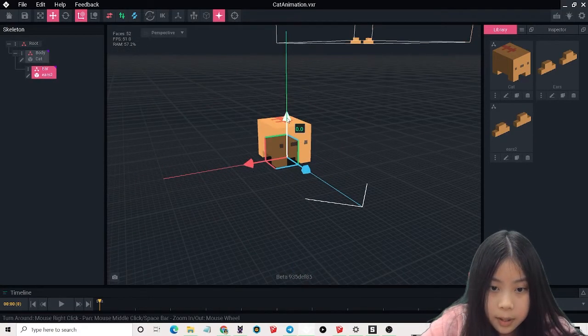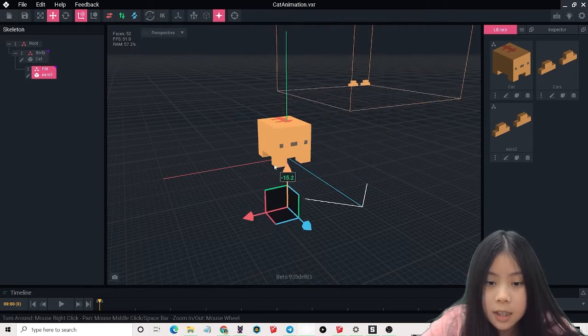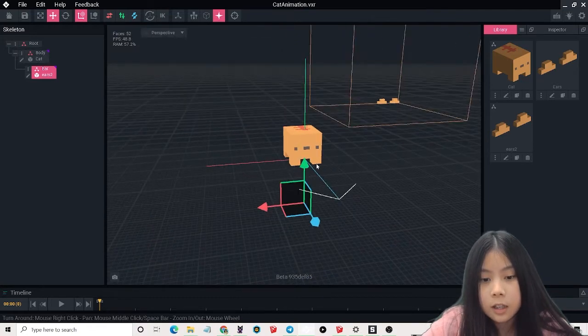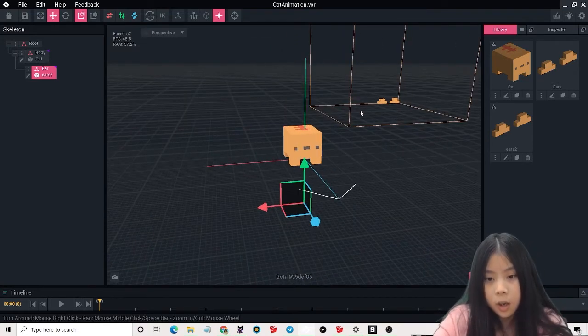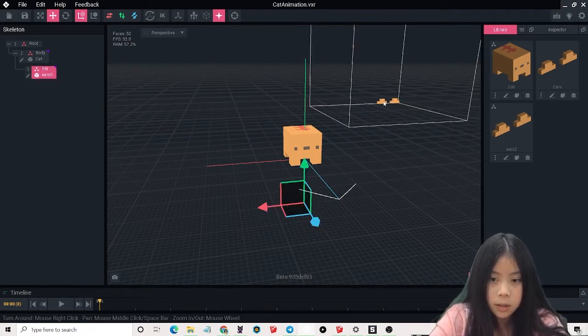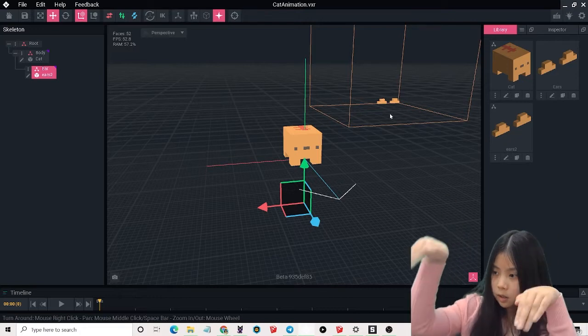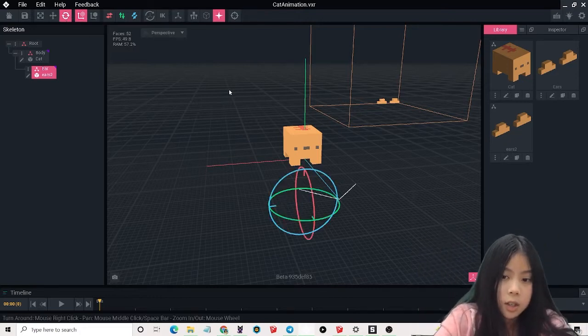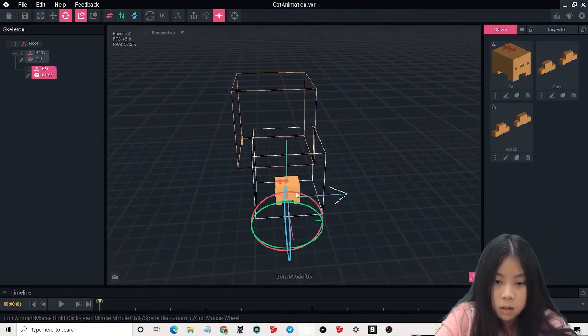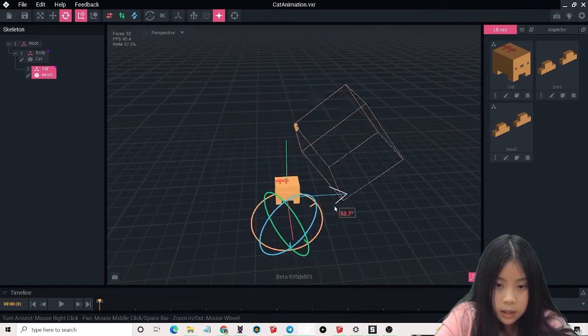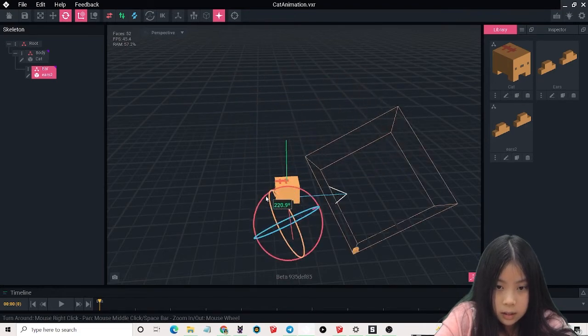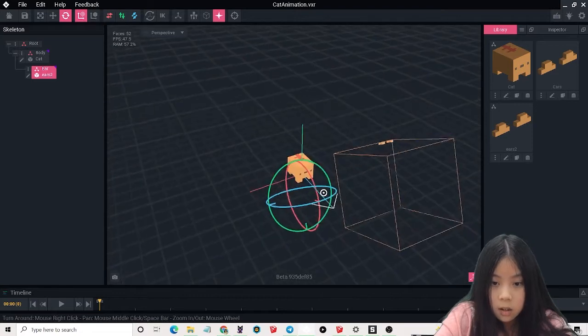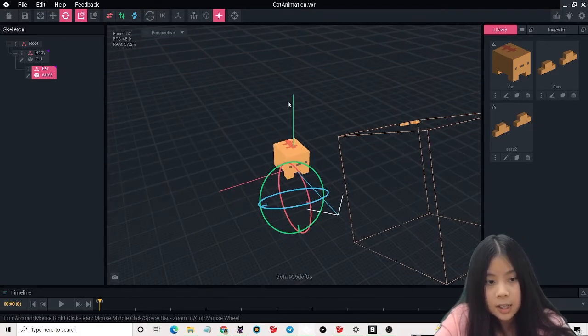Now over here we can move it up and down. As you can see, it's really hard to move because the moving thing is all the way over here while the model is all the way over here. And when you turn it is also a really hard problem. Like I said, you want the ears to go like that, right? When you turn it, it's a hard problem, like that, like this, because the pivot is over here. So it's not in the center.